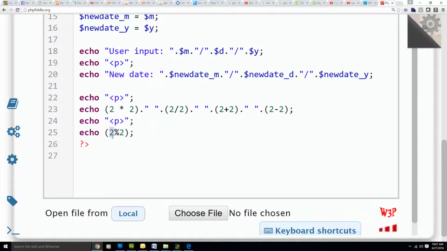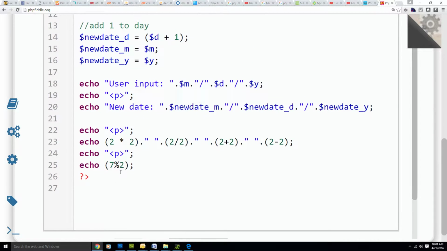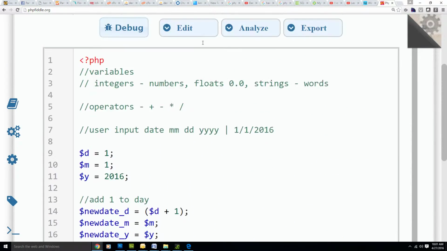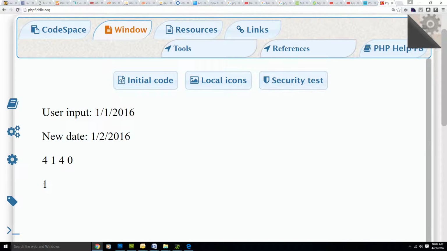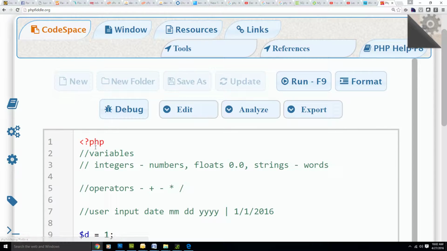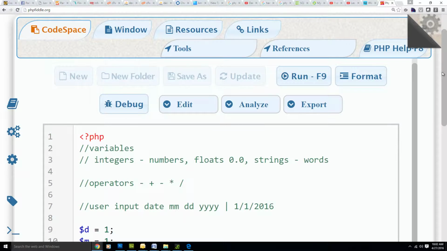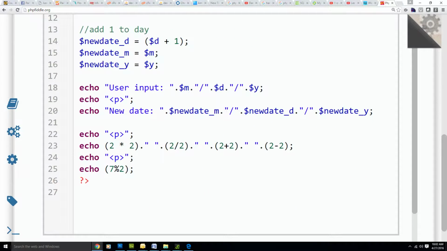So let's see what happens if this was a 7. So 7 mod 2, and then let's run this again. See, 7 mod 2 equals 1. And why is that? That's because when you divide 7 by 2, you get a remainder of 1. So those are your operators.